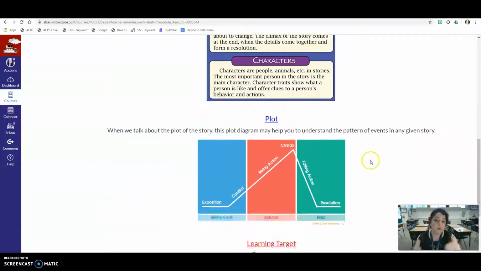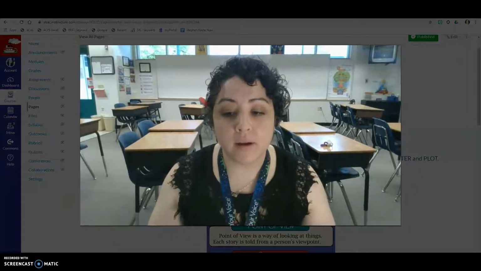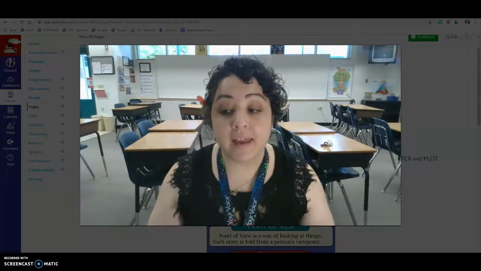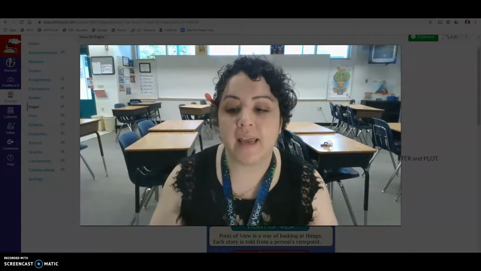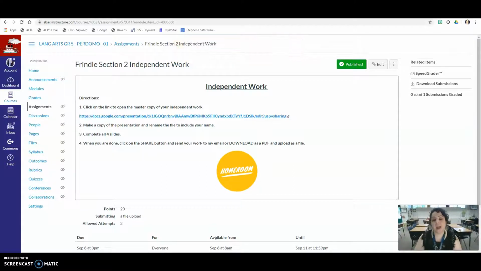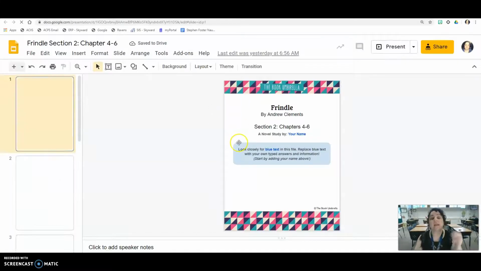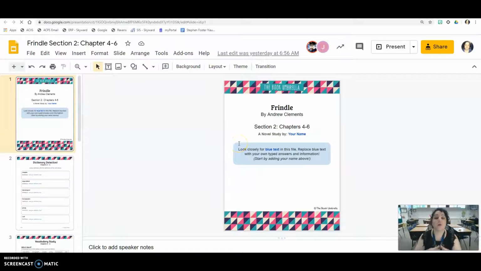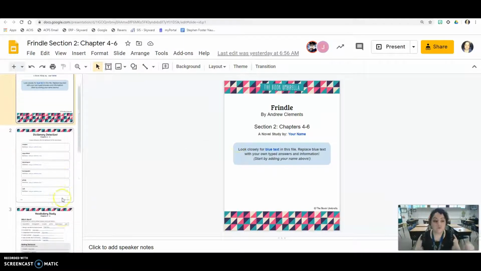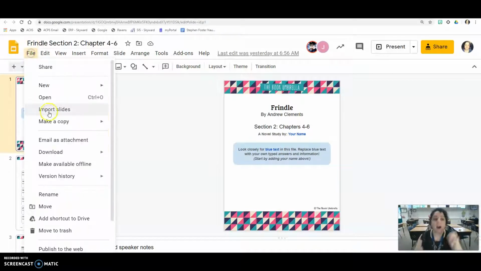So after the students worked on this particular activity, the next thing that I wanted them to work on was making sure that they then actually completed their work for the day. So let's go back to minimizing. This was the work. They had to read chapters 4 through 6, and after they were done reading, they would open up this document where they would complete the vocab and comprehension for chapters 4 through 6. And there are 4 slides to complete. Again, like with anything, they need to make a copy of what they're doing and put their name on it.